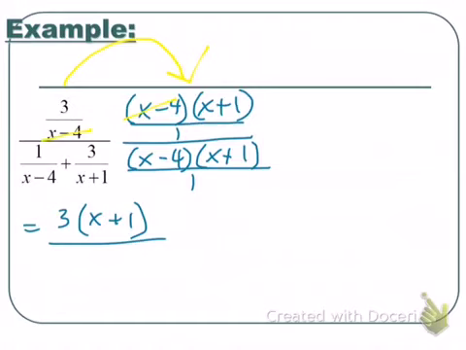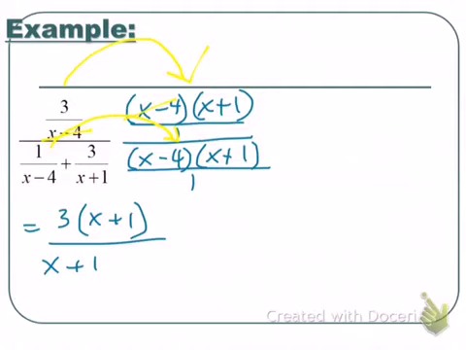All right, now in the bottom, when we multiply 1 over x minus 4 times this, what cancels? X minus 4 cancels again, and we're left with 1 times x plus 1, which is just x plus 1, right? Because when we multiply this by this, the x minus 4's cancel, and 1 times x plus 1 is x plus 1. So that's where those things came from. So you can see how multiplying by the common denominator just eliminates all the denominators. That's what our goal is, right?